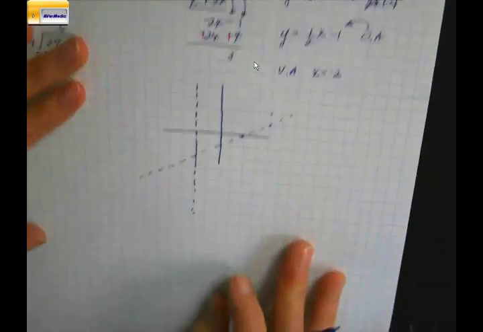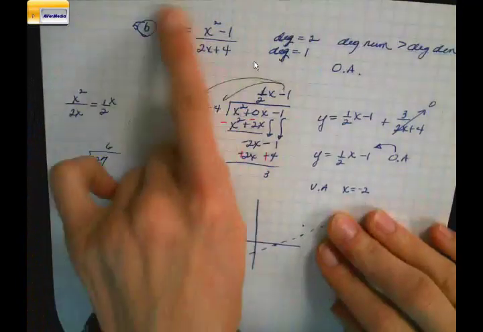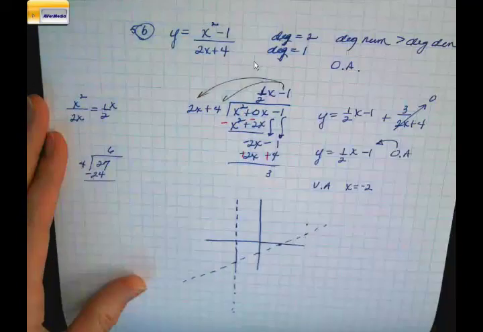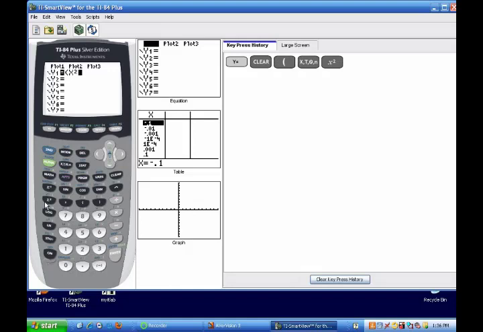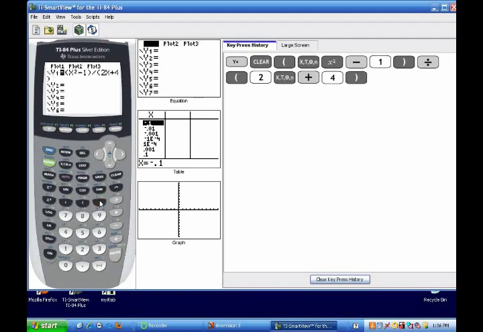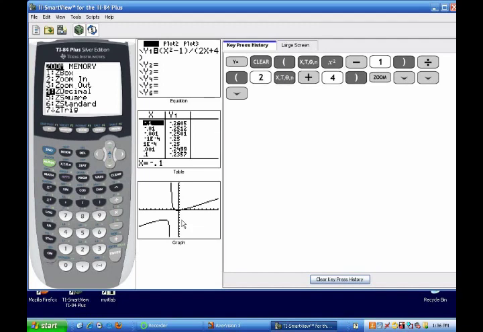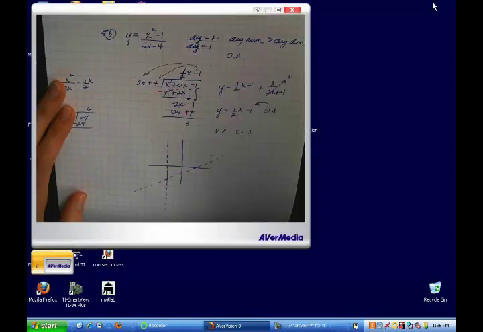And when you graph this one, I might should put this on the calculator to give y'all a little help. I hope y'all are comfortable with graphing this on the calculator. Let me put this on the calculator so you can see it. This is what you're graphing right here, your original function. When you pull up the calculator and you graph this thing, it's going to say y equaling x squared minus 1 divided by 2x plus 4. Alright, and so we're looking at -2. I'm going to do a zoom decimal, I think, on this one. And there it is. See it down here? There's your graph. I did a zoom decimal on it. So it looks like this.